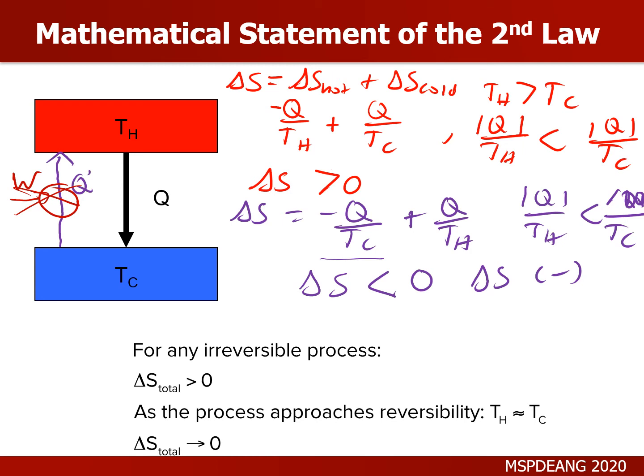Now, para tayo magkakaroon ng reversible process, delta S for a reversible process should be equal to 0. And paano mangyayari yon for these heat reservoirs? Dapat, TH should approach TC. So kunwari, if you have a 25-degree heat reservoir and a 25-degree heat reservoir, heat will flow in equilibrium or at least reversibly from one to the other. So you don't know kung saan talaga papunta yung energy kasi they're at the same temperature. Okay, so the greater the temperature difference between two heat reservoirs, the greater the entropy change.